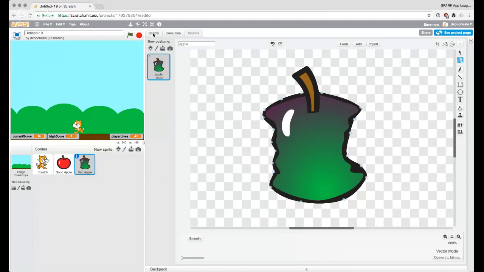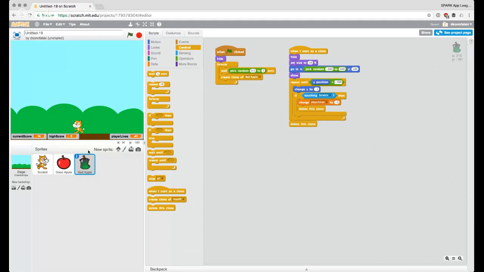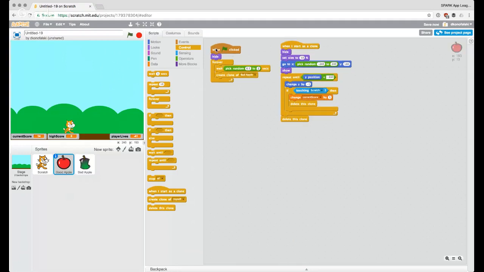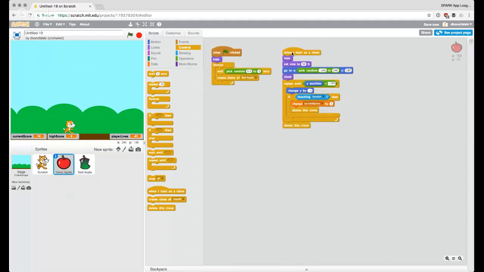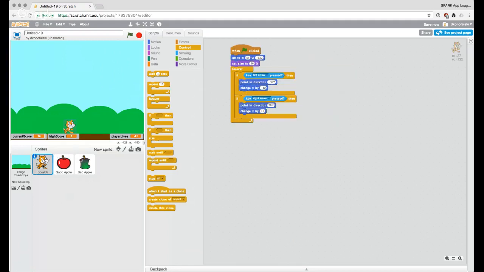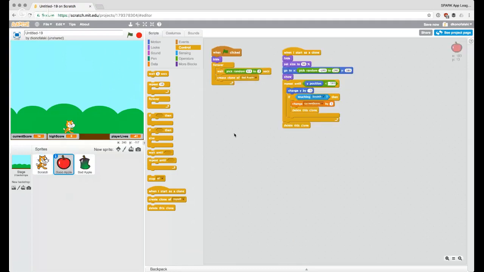Okay, so now if I jump back, you'll notice that my game updated right away. Christina said that apple looks poisoned, don't catch it. You got it. Now my poison apples are falling. Good. Okay. And now I just need to make sure that my regular apple is working as well. Good apple. So now I should have both good apples and bad apples falling.